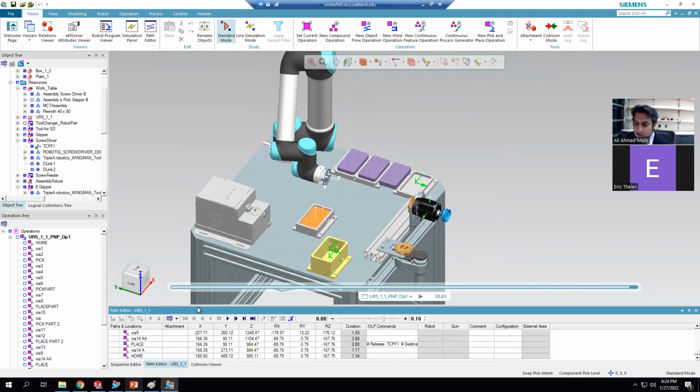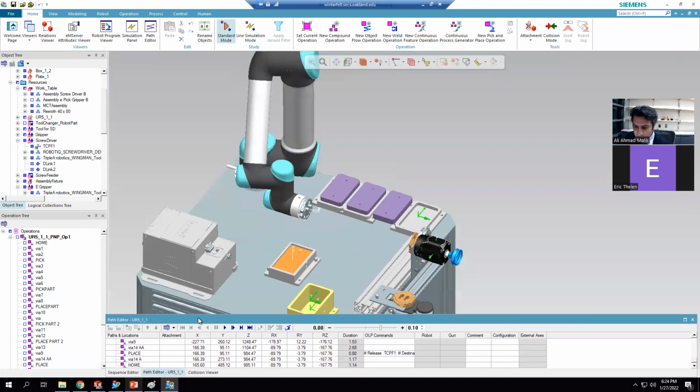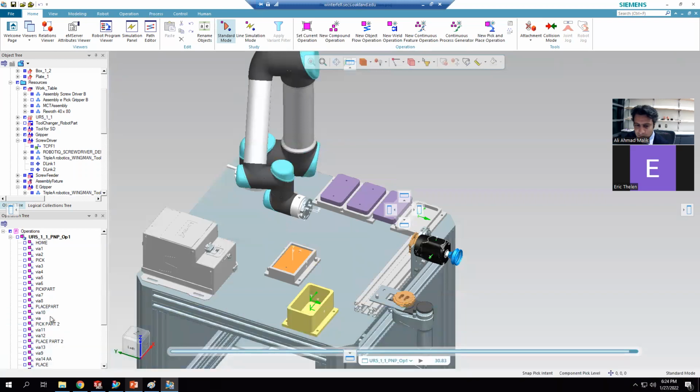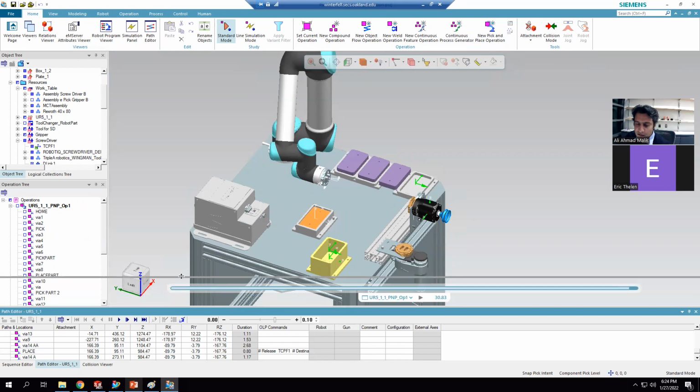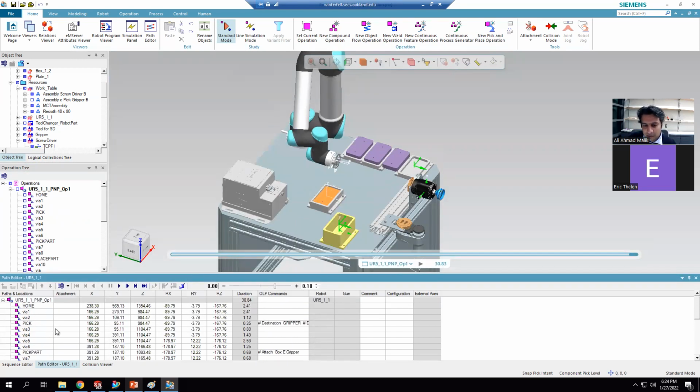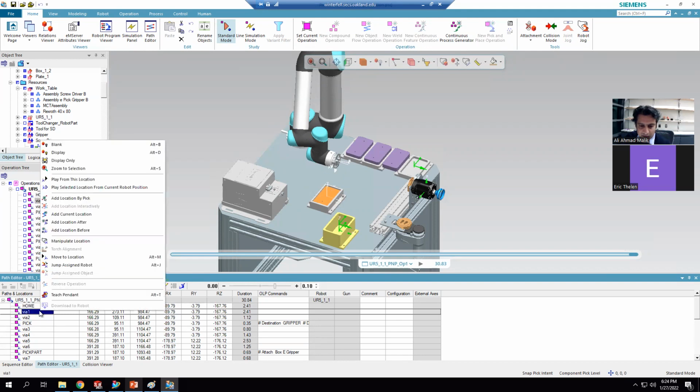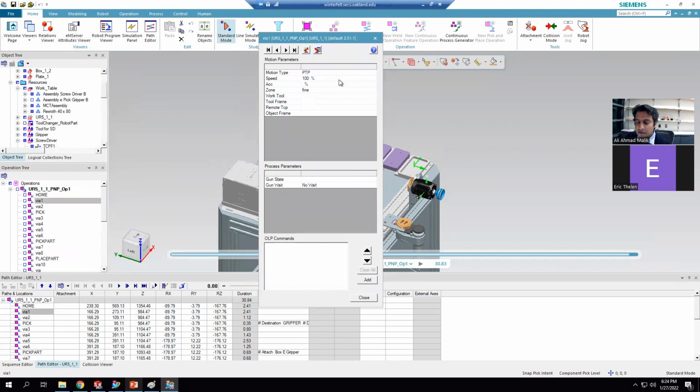If you remember the training that you had taken for Universal Robots, there was something about linear motions and joint to joint motions. If you see now, if I right click it and open teach pendant, you can see that all our motions are point to point. By default, it creates all the motions as point to point. But can anyone tell me what is the problem if you do point to point motions, or what is the difference between linear motions and point to point motions? Anyone, whatever comes to your mind.